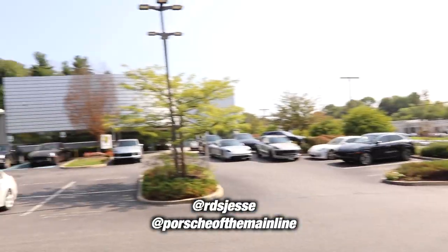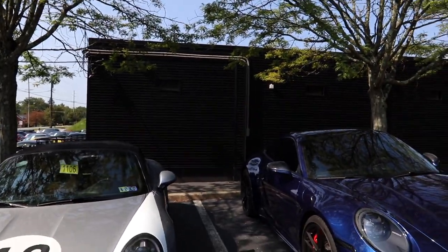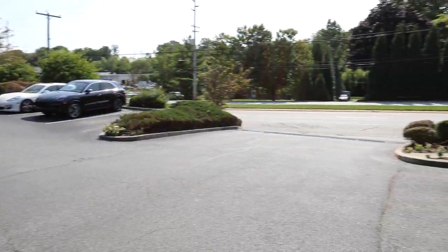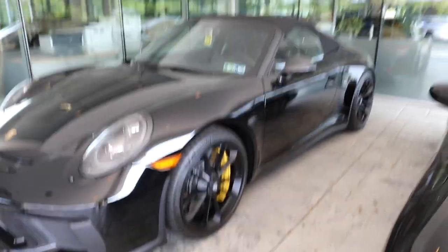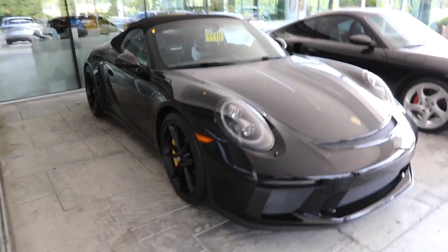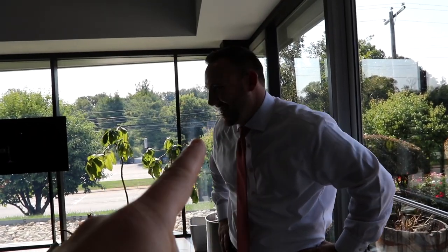These are still pretty pricey — ours is a good deal at 360 and change. If you're looking for a Speedster, reach out to Jesse — I'll put his info here. Porsche Mainline — you saw the main building earlier. This one is GT Silver, super sharp — PCCB calipers in yellow, same color as the car, which is why the red works so nice inside. We couldn't reset the trade credit. Market is just through the roof on these things and we'll probably never duplicate it.